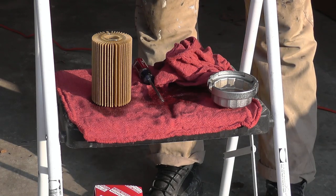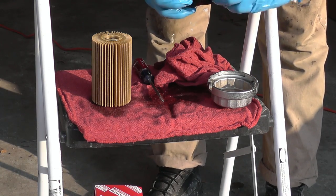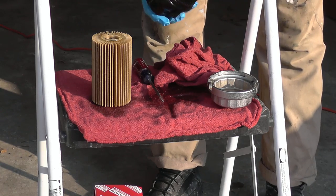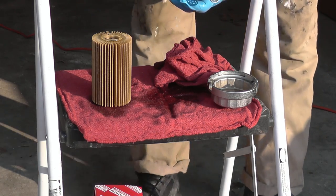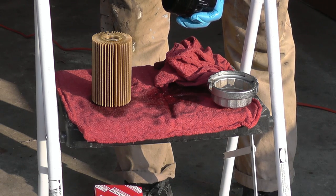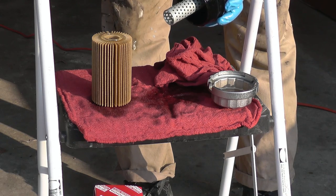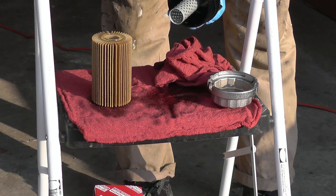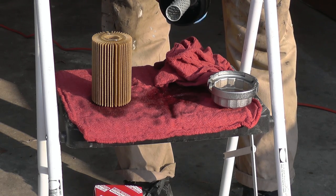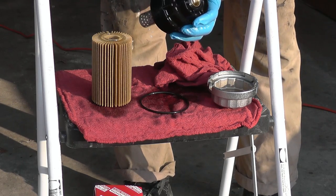I guess next I will show you replacing the O-ring. Use a screwdriver, don't scratch anything, and don't rush. Every oil change, this should come out and should be replaced with a fresh one. Same thing with this one here.